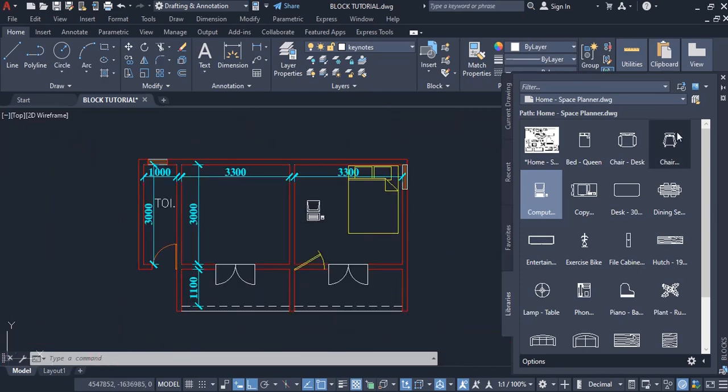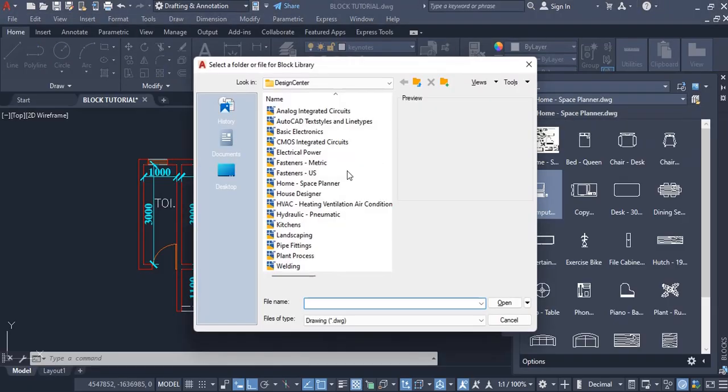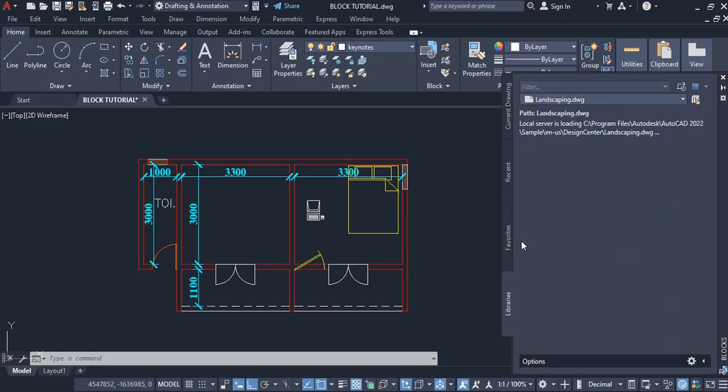Now let's continue. If I click on this arrow here, you can see we've loaded in 2. If you also want to load in more, this time around I'm going to close this. Instead of pulling this down and clicking there, you can just come here and click directly and it will take you into that space once again. So I'm just going to click on open and allow it to load as well.